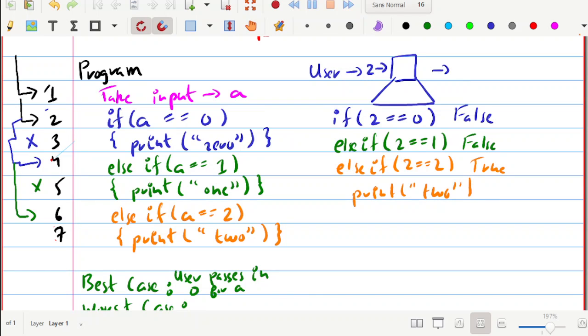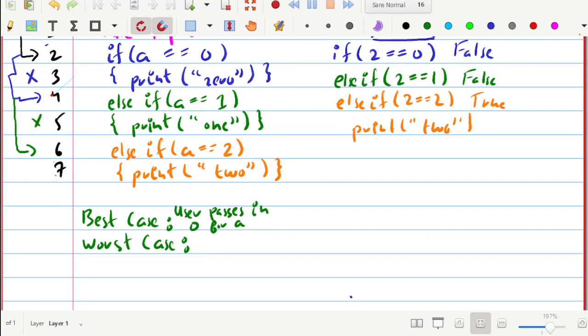The computer screen is going to show you 2. Cool. So we managed to push the computer to run the maximum possible number of statements. So the worst case is when the user passes in 2.